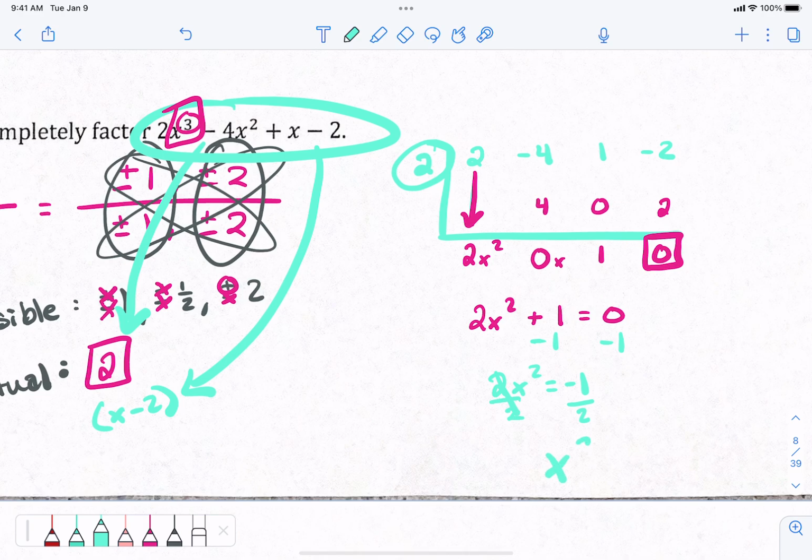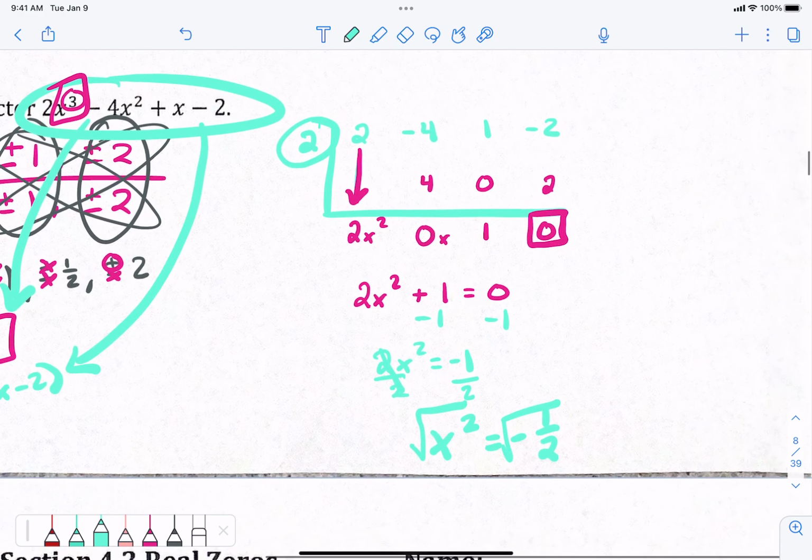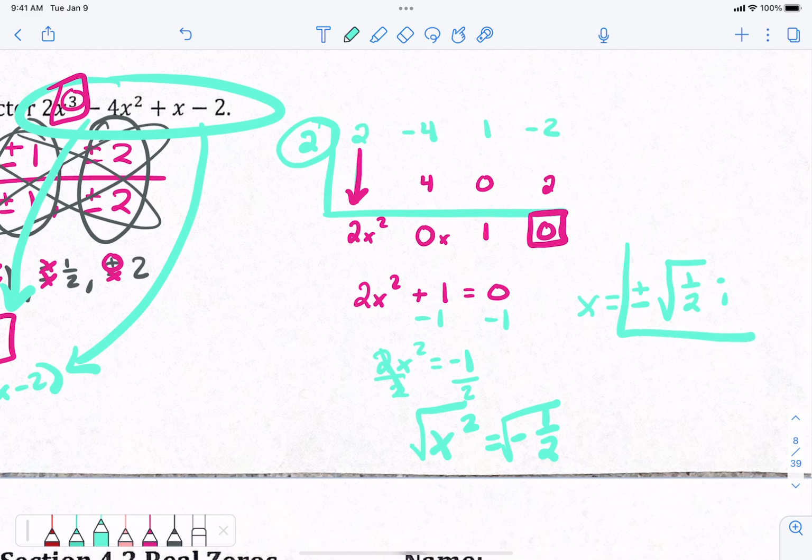All right, hold on. Just wait a second. You're ahead of me. Negative 1/2. Are we clear so far? We're just setting it equal to 0, okay? Then I take the square root. When I take the square root, x equals, we have to include plus minus. What's the square root of negative 1/2? The square root of 1/2, and we put the i on the outside of it. Those are your other x's.